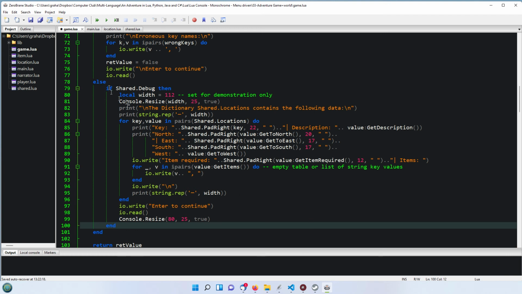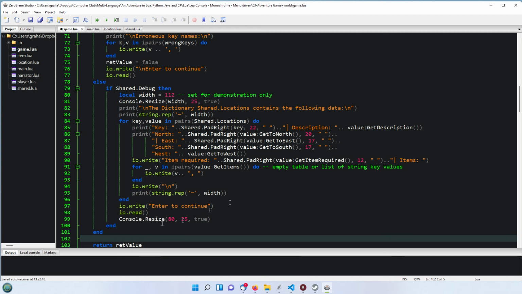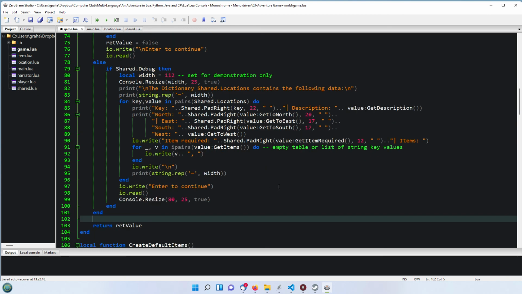So quite a complex thing just to print out some debugging information, but it'll prove invaluable when we start writing our own games in a text file and then running it in this game. We're making this as expandable as possible, anyway, I'll show you that later on. So that's the game there.